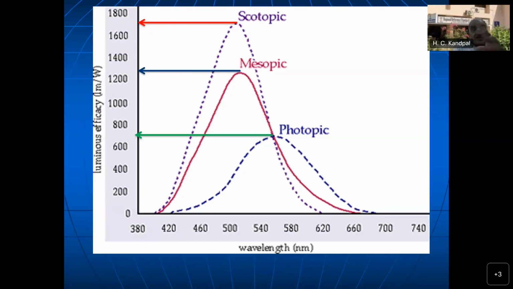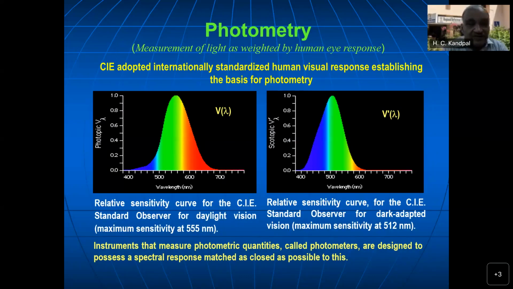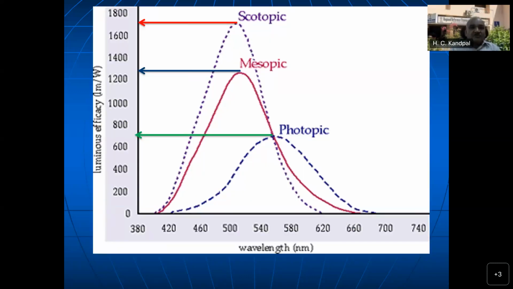On the other hand, because of the developments in LED, three important visions are there. The first one is called photopic vision. This is V lambda vision, having spectral response V lambda, that is called photopic, the daylight sensitive vision. The other one is the nighttime vision, that is dark adapted vision. Then we have another vision, which is called mesopic. So man has three types of responses at different parts of the day. In the daytime, it is photopic vision, having maximum sensitivity at 555 nanometer.